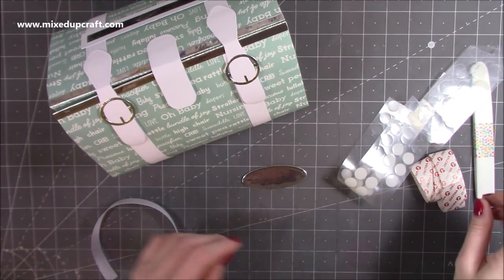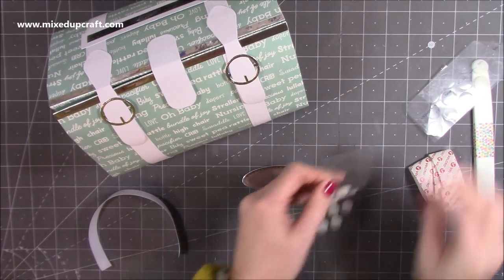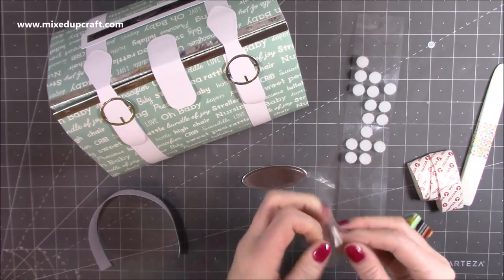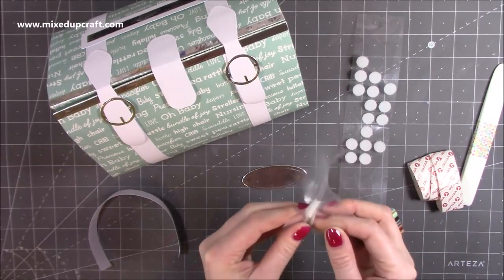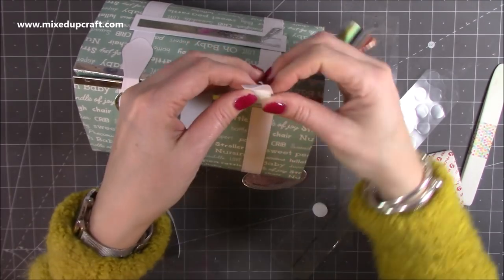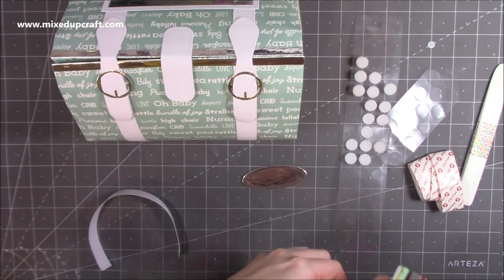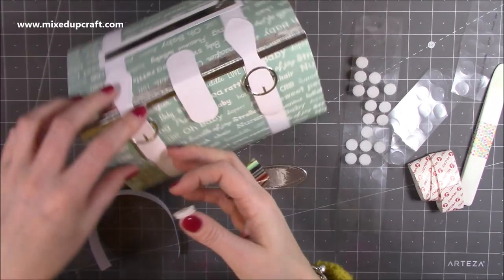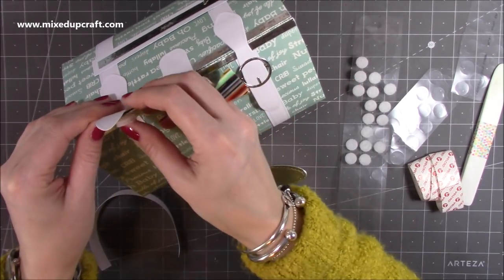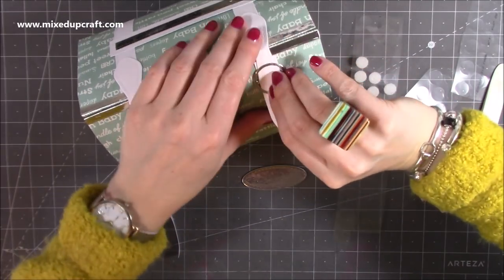So now I'm just going to add the handle, and I'll show you what I'm going to do. But I've also got my smaller Velcro dots. In fact, no, it was these ones that I used. So these are my 16 mil buckle pieces. I'm going to come up a little bit higher just because there's a little bit more strength there. Yeah, I did it right on there. So that's now all in place. So I can just lift them off.